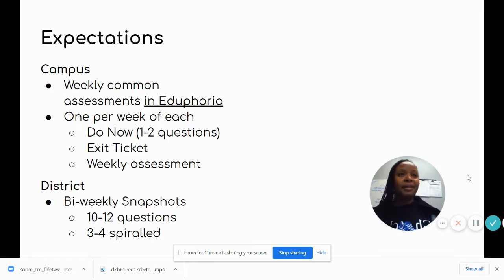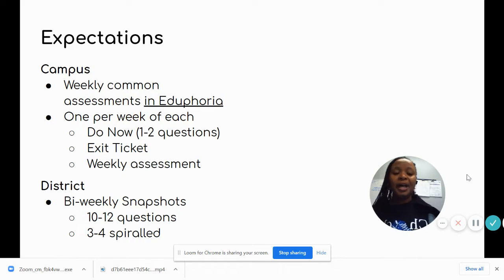If it's taking longer than 5 minutes, it could be the activity is not really an activity for a do now, it's more of an activity for a lesson or something asynchronous. Normally, to satisfy that 5 minutes, you have about one or two questions. Some people can get in more questions depending on the depth of knowledge that's required, but no more than five questions. If you're doing more than five questions, they're going to need more than 5 minutes. So you want to make sure that you're within that time frame. The exit ticket can vary, but typically I wouldn't say more than five questions either. But people have various different ways that they do their exit tickets.